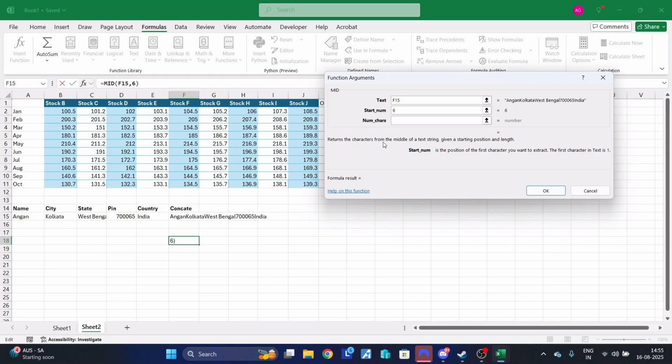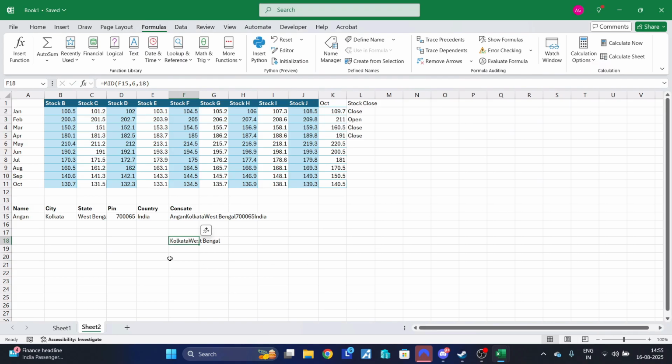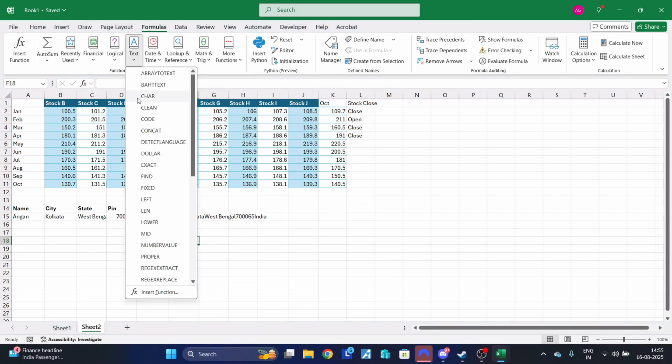I will start at 6, and then how many characters? 1, 2, 3, up to 18. So I will put 18 as the characters. So I got Kolkata West Bengal, which was the exact output that we wanted, right? So these are extremely useful to extract text from the left, right, and the middle.